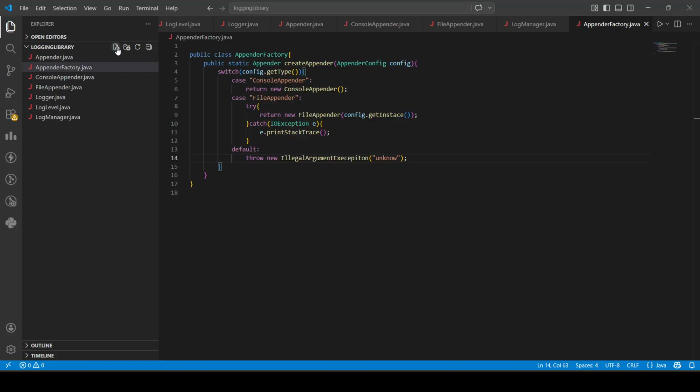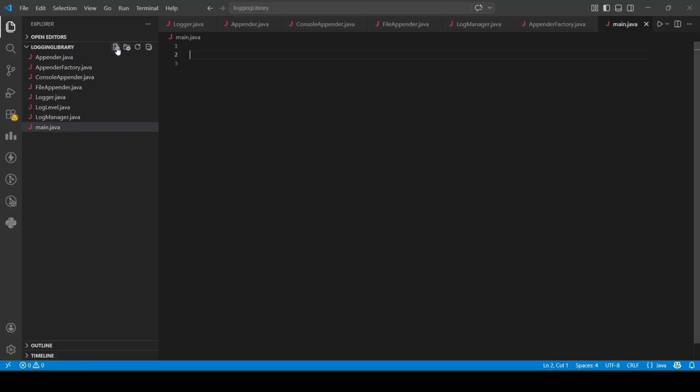Now we can have one main class that will be the final class. So we should have one main class. Public static void main, String args. String args will take an array. Okay.